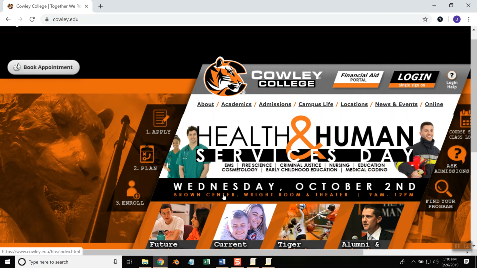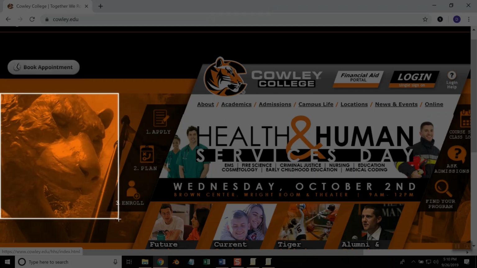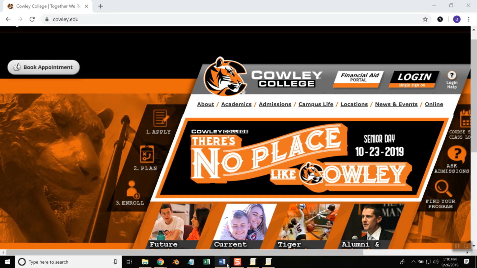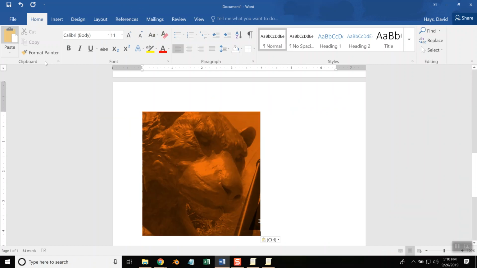Again, if I do my Windows Shift S, then I come up here, and maybe that's the only piece I want. Then I go over to Word or my email or whatever I want to put it in, and do my paste, and bring that in. A lot of times you can right click on an image and save as, but then it just isn't what you wanted. It's bigger than you wanted or so forth. This allows you to selectively pick items.